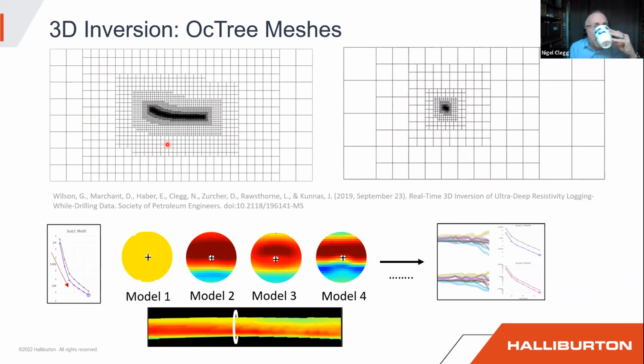And the way the inversion works, our 3D inversion here, it's a deterministic inversion. So it's using a regularization function to gradually bring our misfit closer and closer to 0, or to a low point. You never get down to 0 exactly. So each step of this curve is represented by the model gradually getting a closer and closer fit between the model data and the real data.